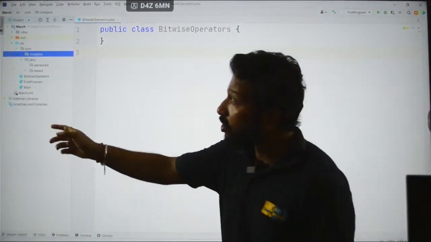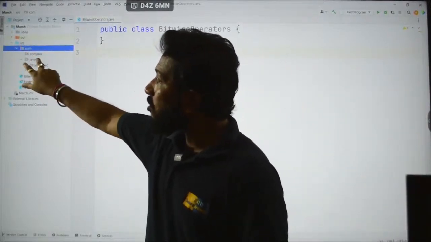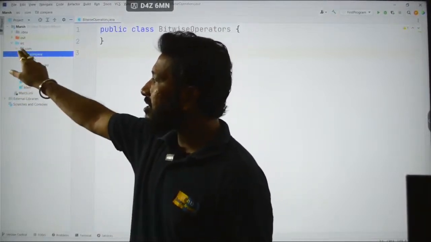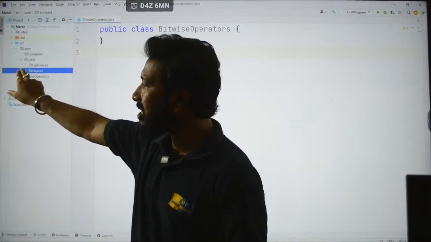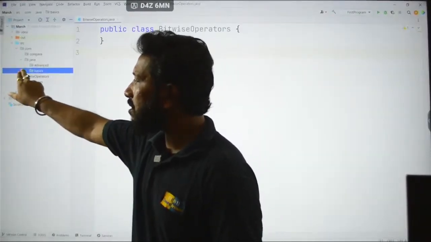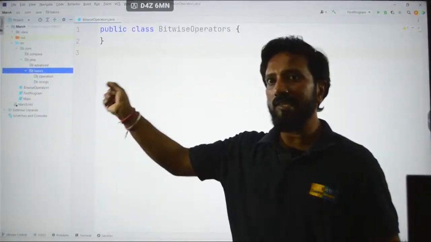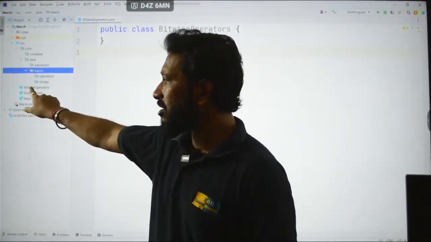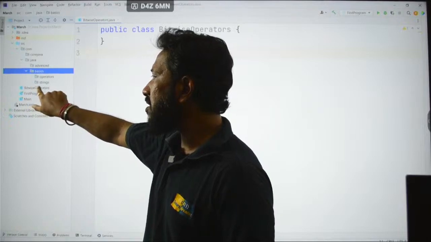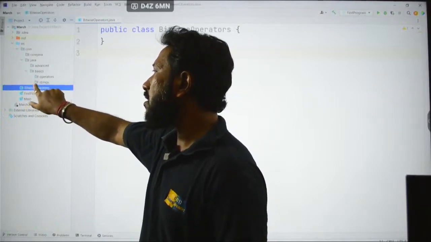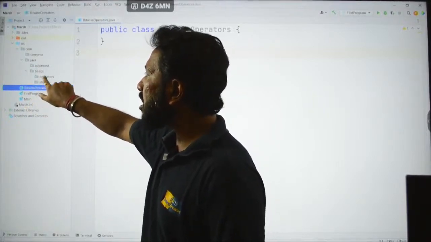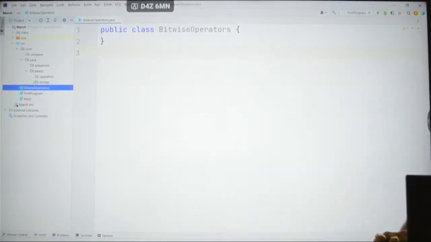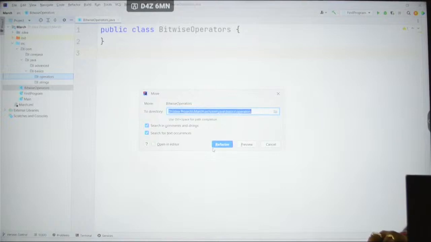See, com is the top level folder, core Java is one more folder, similarly Java is one more folder, inside that advanced is one more folder, and then we have basics. Inside basics I have operators, and today I am teaching you about bitwise operators, right? So I already have this file created here, bitwise operators. I will just drag it from here and put it inside, say suppose, yeah, this one. Let's see. Okay, one second. Okay, I will just refactor.